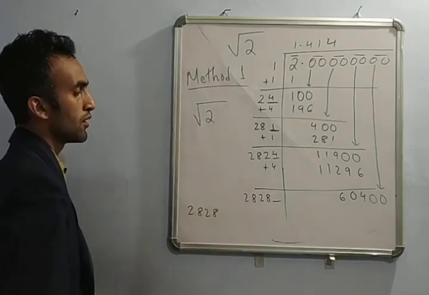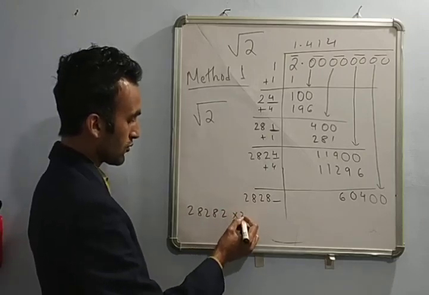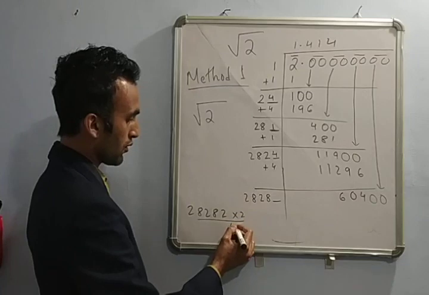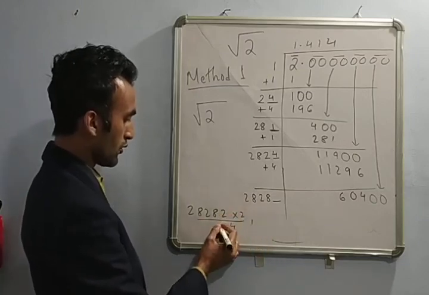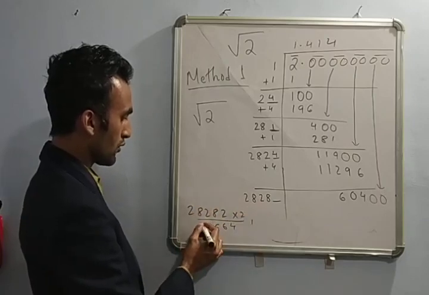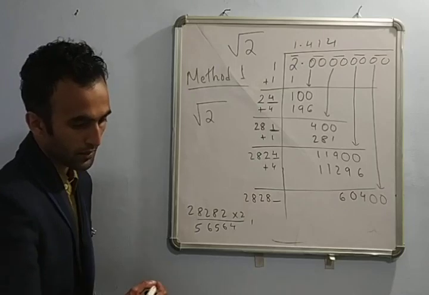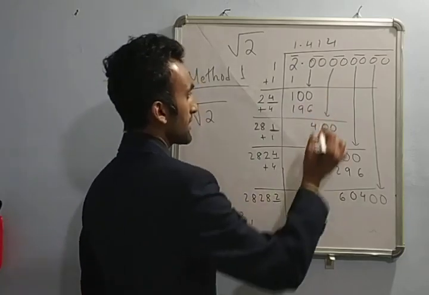If you put here 1. If you put here 2. Let's see into 2. Let's see. 2 2s are 4. 2 8s are 16. 1. 2 2s are 4. 5. 2 8s are 16. 1. 2 2s are 4. 5. I think this will be the perfect one. Perfect one. Here 2 and here also 2.